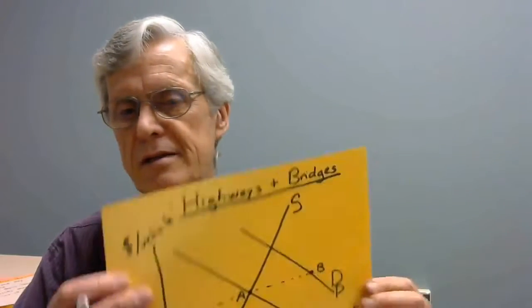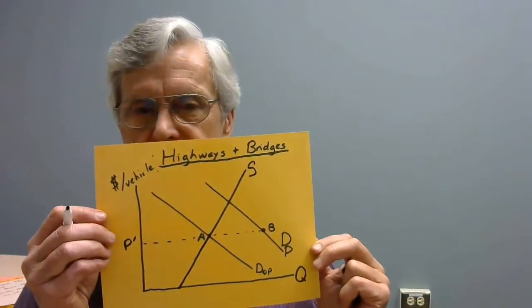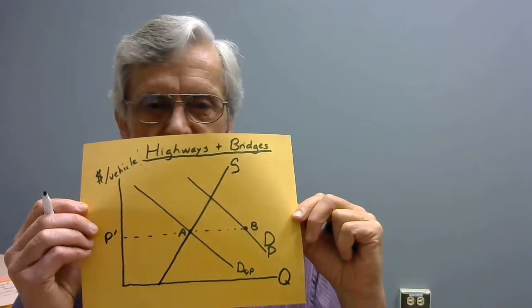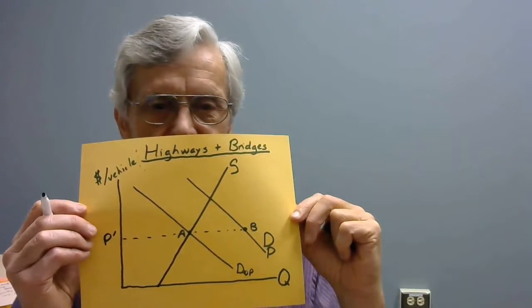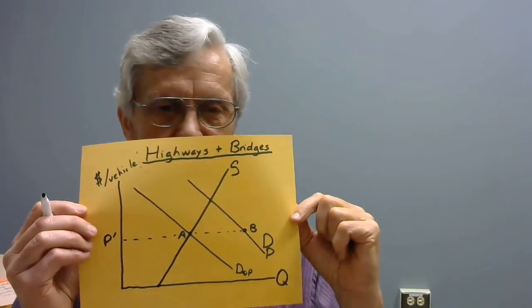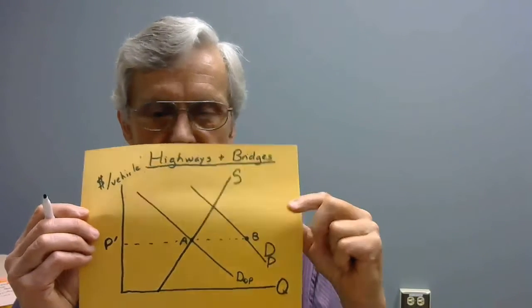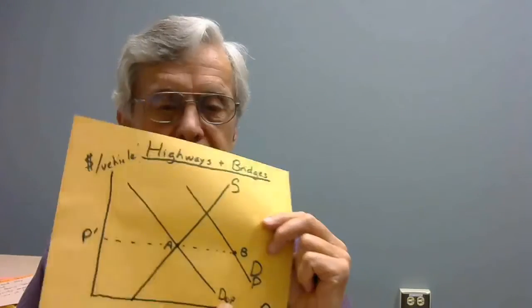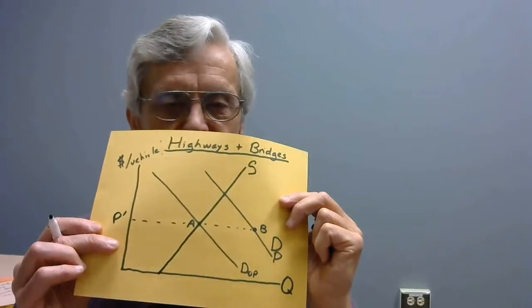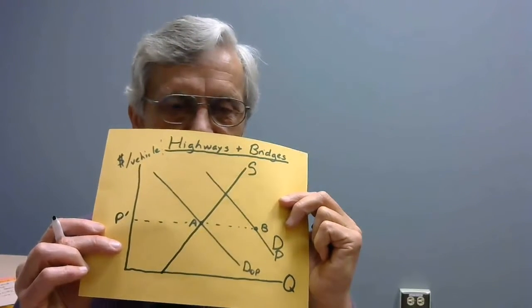All right, so if we want to take account of the way things look highway-wise in the intermediate run, just to save on drawing more lines on the graph, the supply would look something like this. So we see right away what the graph says: if you charge a price at P prime, which would keep the highway large enough to handle the capacity during off-peak periods, right? Off-peak demand, off-peak right there. Well, A versus B is the shortage that you'd have at rush hour.